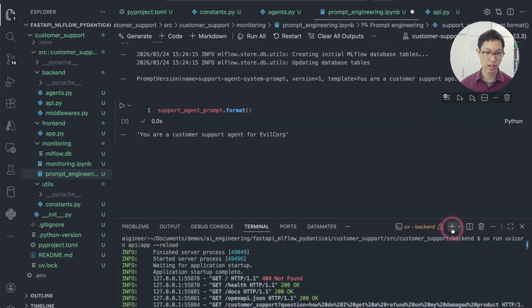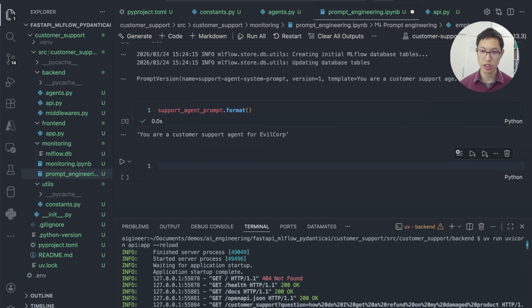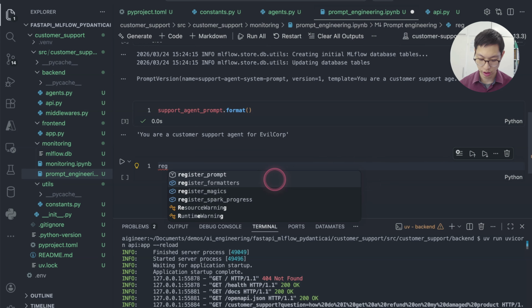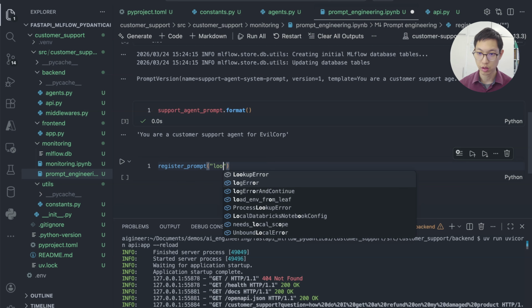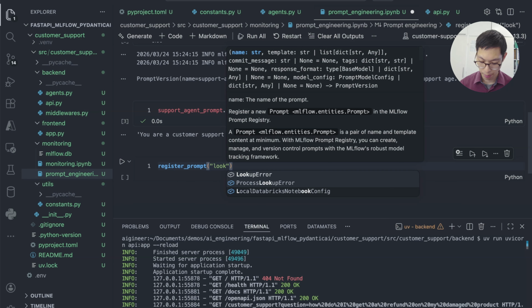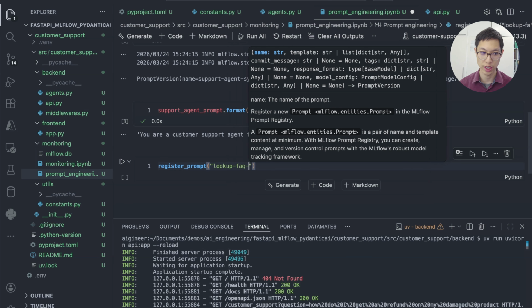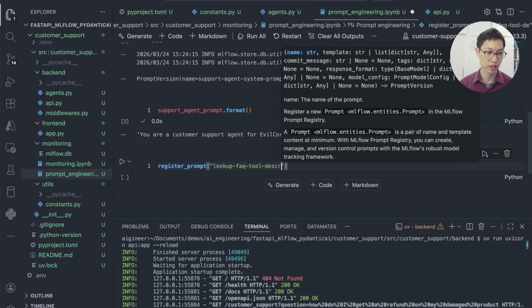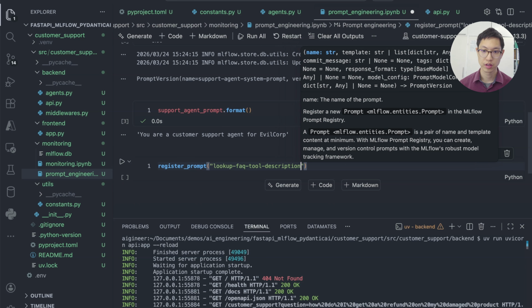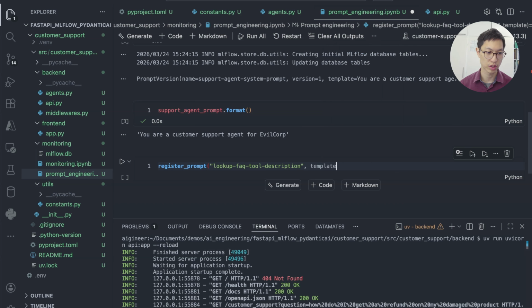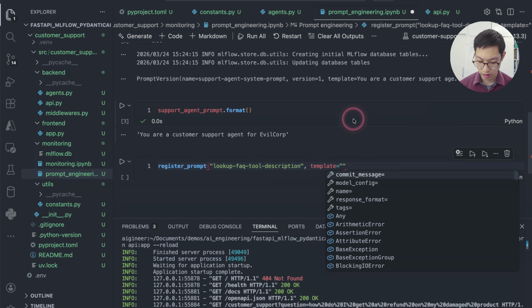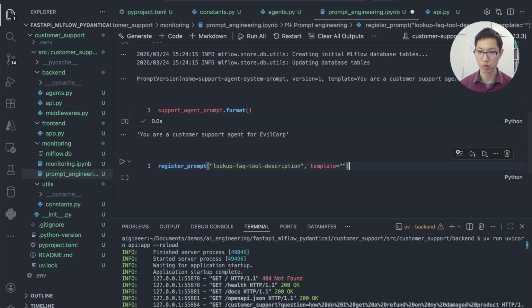Let's register another one also. Let us create the lookup tool. Register prompt, name lookup-faq-tool-description, and template equals to, and here I will paste it as well.